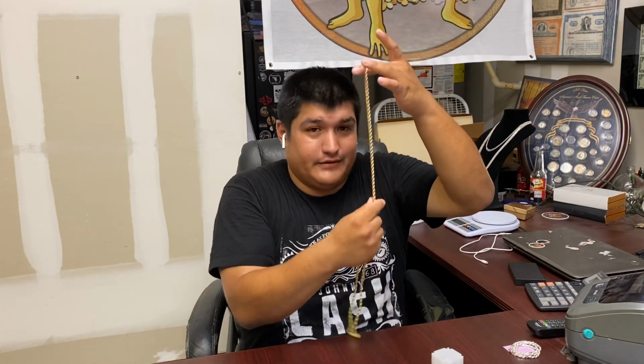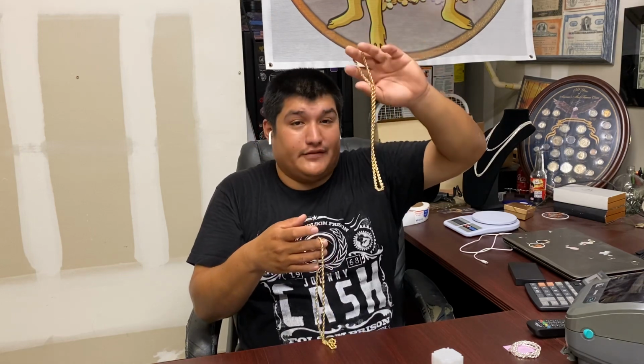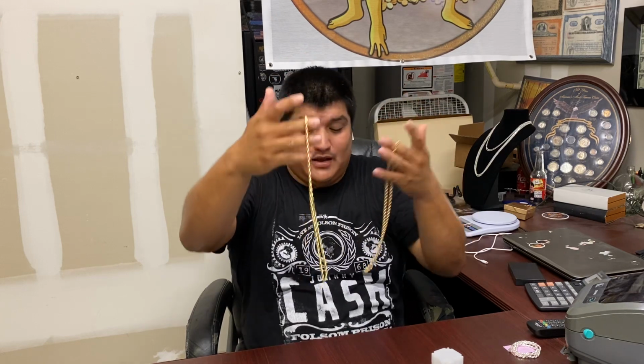The melt value on this alone right now is $1,878 just in gold. Now you've got to think about the cost per gram for labor. It's going to cost you a lot more than that. This one that's 13.5 grams is a hollow chain, 5.2, a little thicker, but almost the same. It's $515 in melt value. So a big difference, $500 to $1,900.